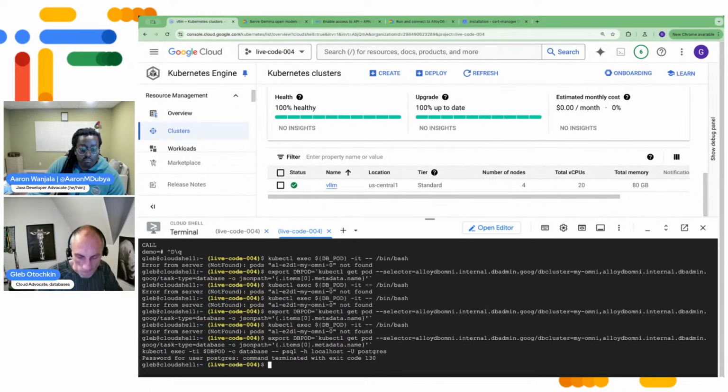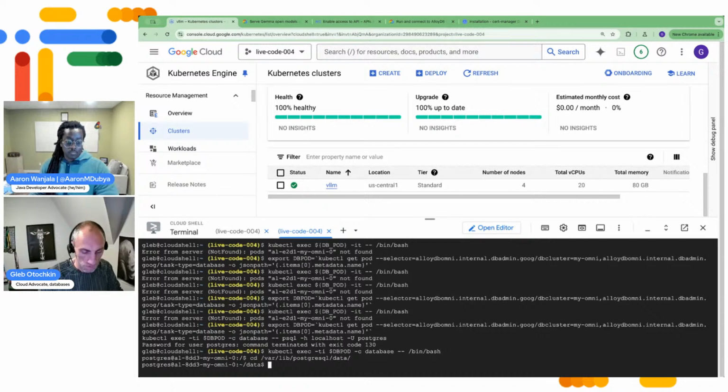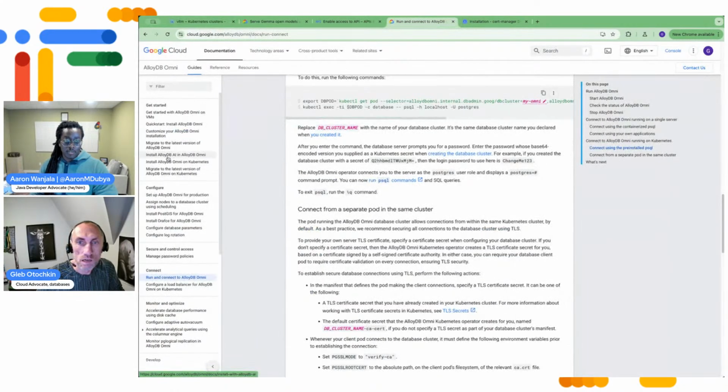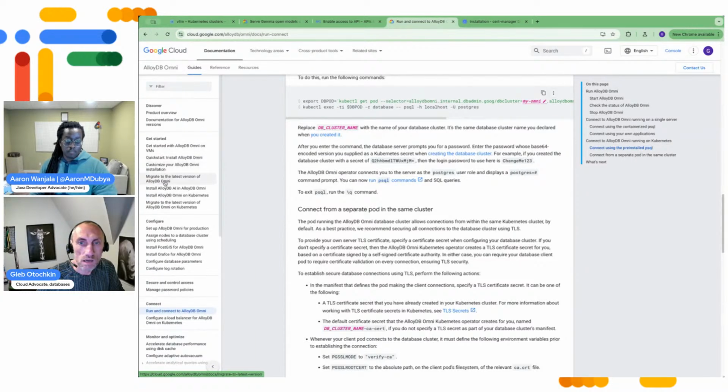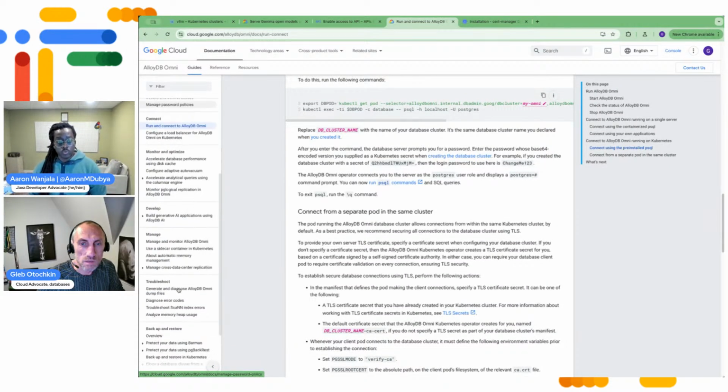Okay, so yes, cd var lib postgres data, and we need to run echo for one of the parameters. We want to check if the agent is already running.